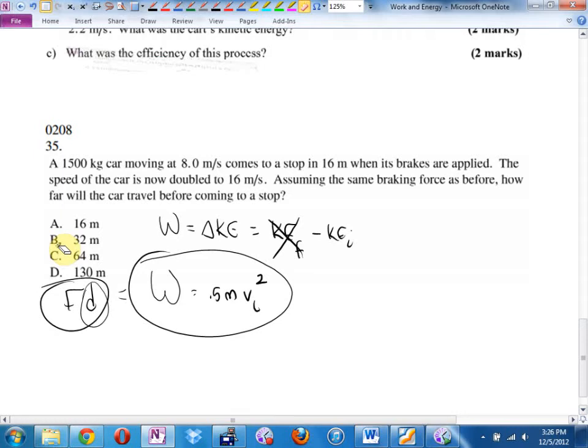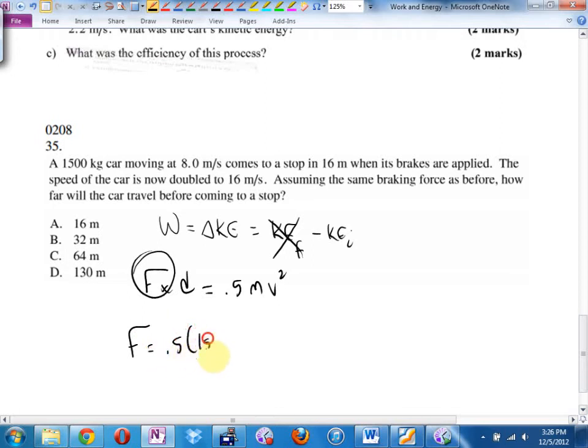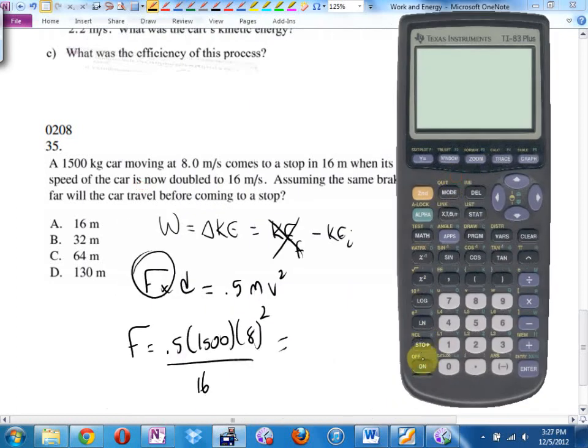No, why is it C? Now I've got to puzzle this out. I'm going to do this the long way. Force times distance equals a half mv squared. We can actually solve for the braking force. The braking force is going to be 0.5 times 1500 times 8 squared divided by the distance, which was 16 meters. Mr. Dewick, I thought the answer was B, 0.5 times 1500 times 8 squared.